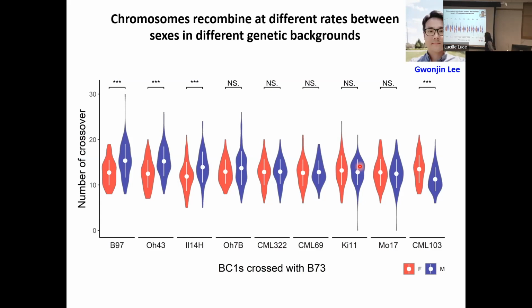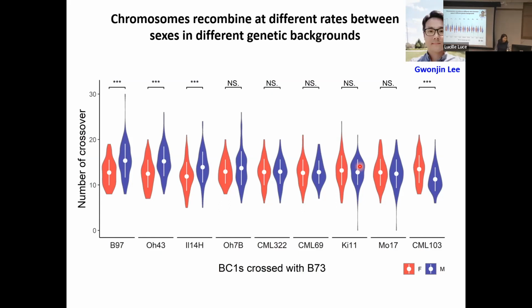You can see they are pretty mixed. I previously saw that some tropical maize are very different, and temperate maize are also very different. But this is tropical maize, and this one is also tropical maize, and B97, I think, is temperate maize. So we don't know why they show a difference. But you also have B73 and those. Those are hybrids, yeah. That might matter.